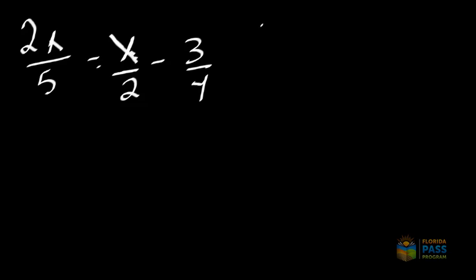Step 1 is still the same. You have to figure out what is the least common denominator. The smallest number that 5, 2, and 4 can go into. Well, you might have to think about it for a second. 5 can go into 5, but 2 can't go into 5. 10, 2 can go into 10, but 4 can't go into 10. 15, neither one of them can go into 15. 20, okay. 2 can go into 20, and 4 can go into 20. So that means the LCD is 20, because that is the smallest number that all of them can go into.